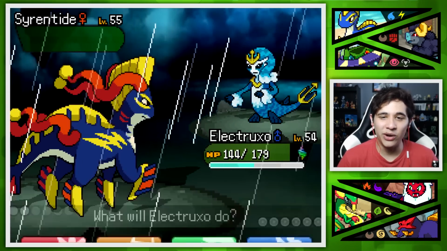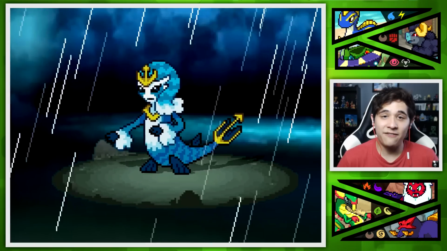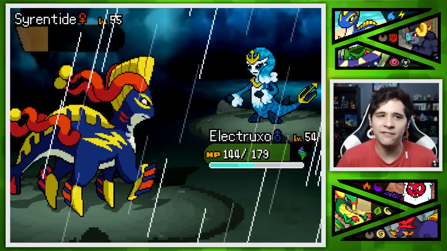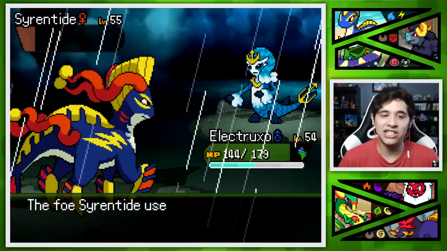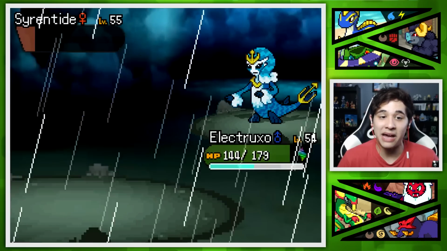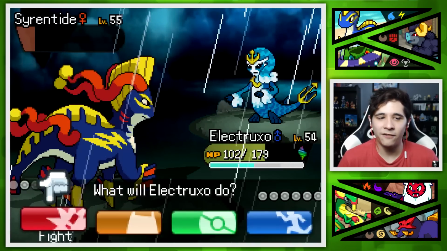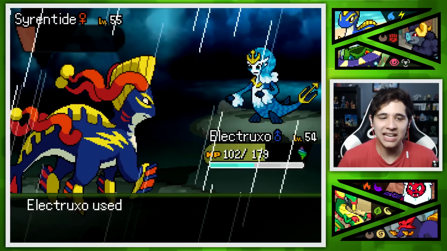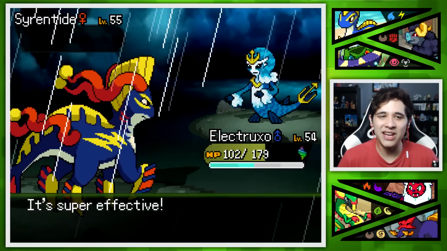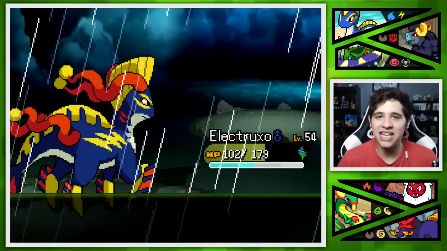Good thing we've got a really good electric type now, because I feel like Jello was just weak to most of the things that it could hit for super effective for some reason. I don't know, I just felt like Jello was maybe a little bit frail. With Electruxo, especially with this Mega form, I feel a lot safer for some reason just having him out and taking hits like that Moonblast there, taking it like a champ, man. So really awesome stuff. I'm pretty confident in this team.